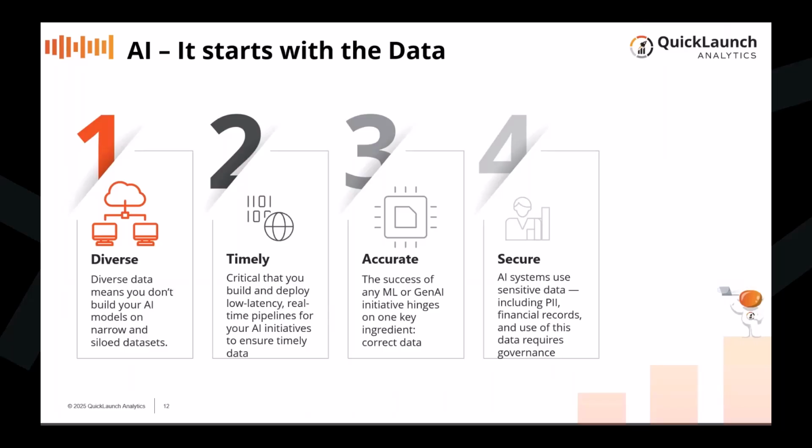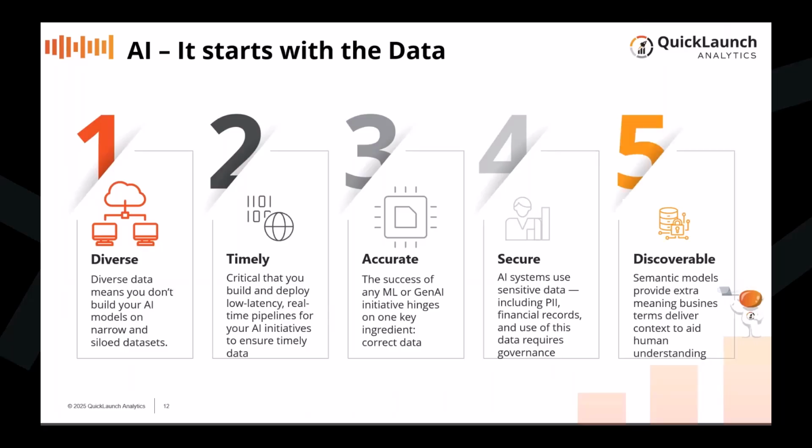But as we get smarter and we continue to grow, we're going to want to add additional data into our model. And as that data comes in, we need to make sure that that data follows the same governance policies, which we'll also talk about today. And then five, probably the most important piece, is discoverability. So when we think about our data, we need to make sure that we have the semantic understanding of the data, not just that the numbers are correct.